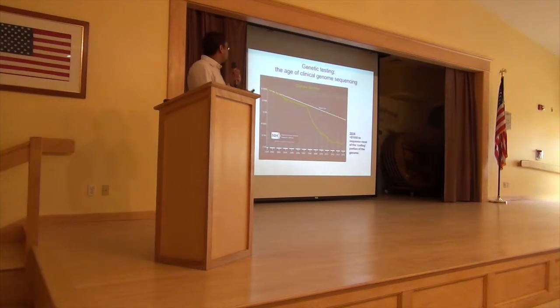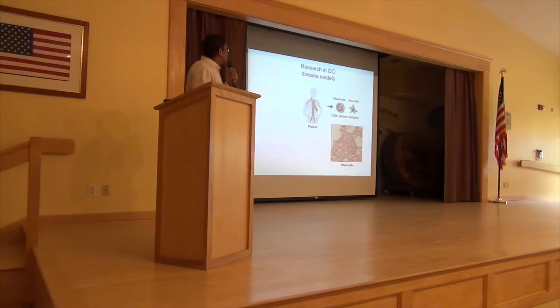So that's truly revolutionary. And what's actually happened is that this type of analysis of the coding portion, in some cases of the whole genome, has actually now become a clinically certified test, which was not true even the last time, as widespread the last time that we spoke. So this is something that you should just know about, that sequencing the whole genome is becoming very tractable. And now the limitations aren't even in the technology of sequencing, it's more in the analysis and the amount of information that's gathered. So how about disease models?